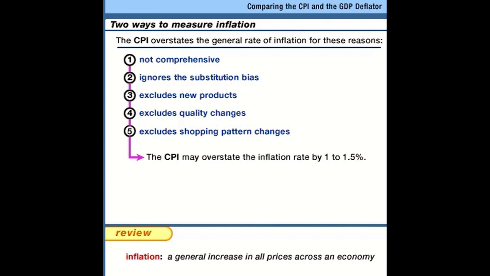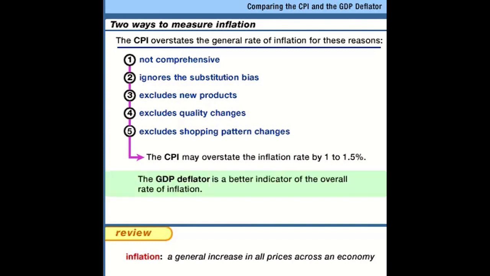For this reason, the Federal Reserve, which makes monetary policy for the United States, tends to focus more of its attention on changes in the GDP deflator rather than the changes in the Consumer Price Index. The changes in the GDP deflator are probably a more reliable measure of the overall inflation rate in the country. The CPI is still useful because it does tell you something about the cost of living. And especially if you understand its limitations, you can read the newspaper with an eye towards filtering and translating the numbers that are reported.